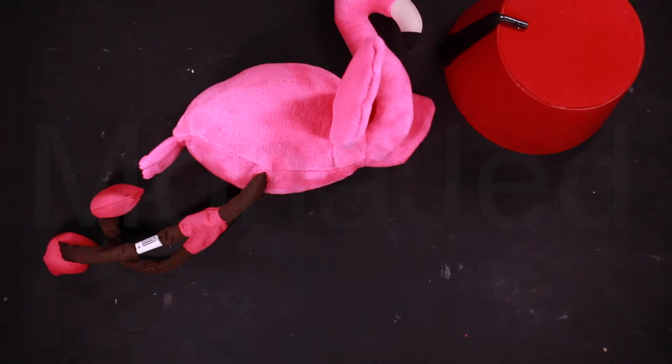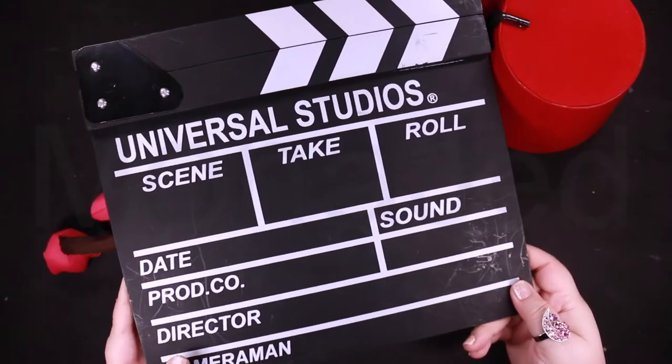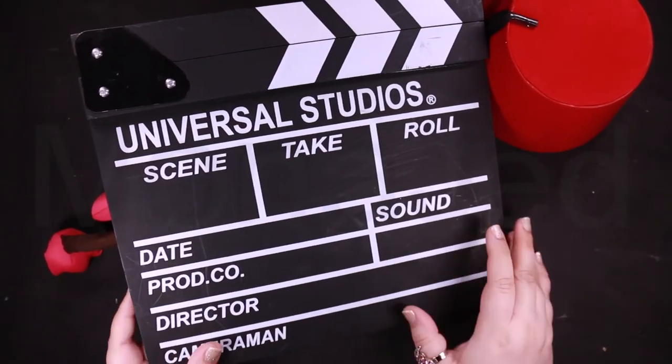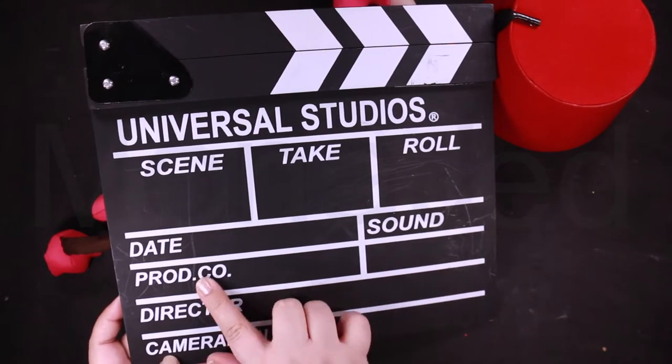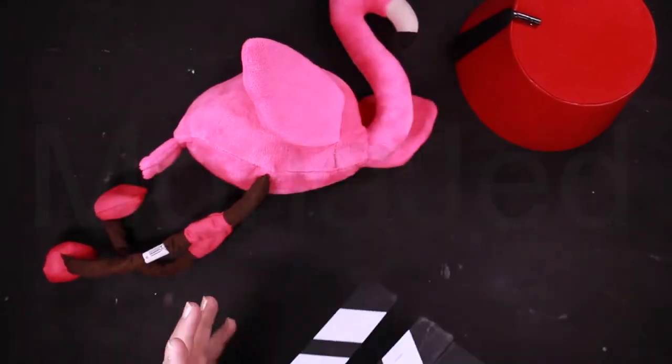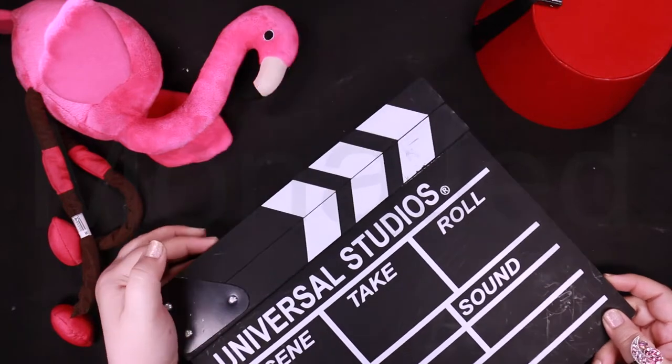And the very last thing is this clapboard. Man, this was just so awesome. Universal Studios, it has all of the details. Sound check.